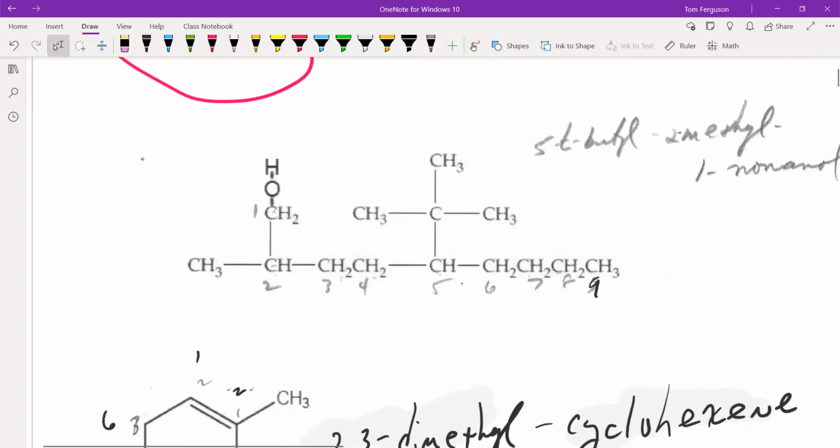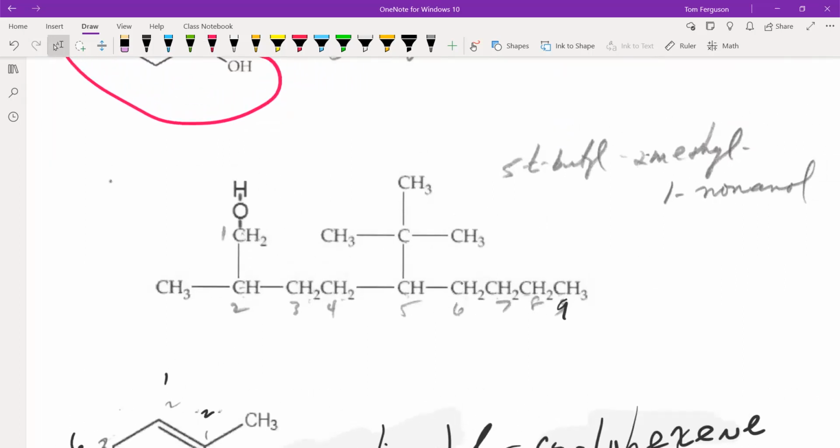All right, another structure to name. Task number 1 is to find the longest carbon backbone. That includes the functional group. And the functional group is the hydroxyl group, the alcohol here. So we have to include that line right there. And then we're going to go this way. We can either go up or we can go straight out. Going straight out yields the longest number of carbons. So that's a 9. So that's a nona base. And because it's an alcohol, it's a nonanol.